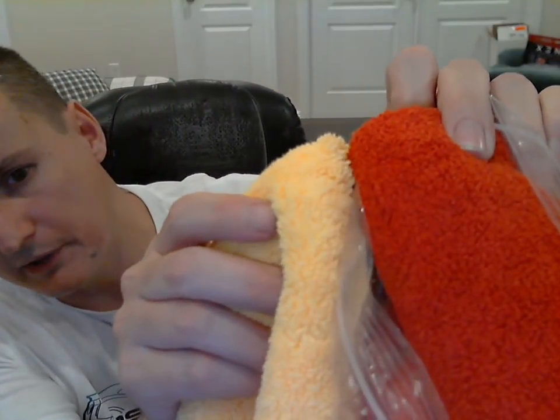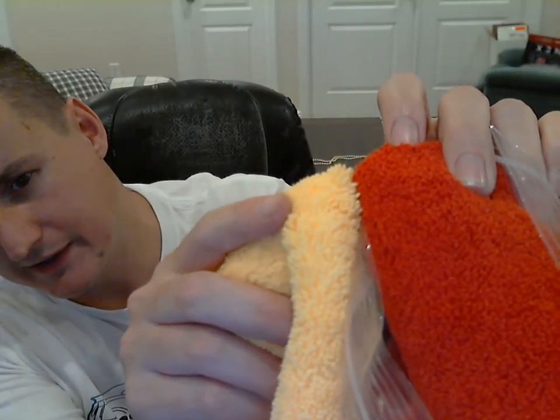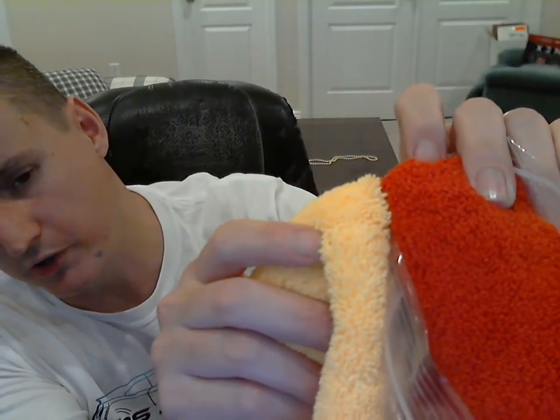Let's see if I can show it to you a little bit closer. See how much taller it is? This is a lot taller and this is a lot shorter. So I guess this is more of a high-end luxury microfiber where the other one's not. So I'm just giving you guys a heads up.